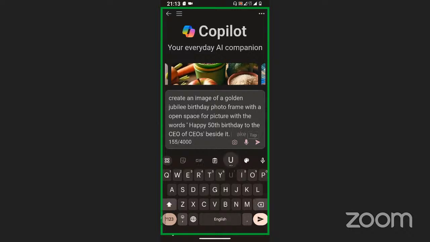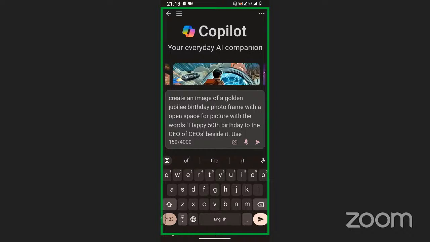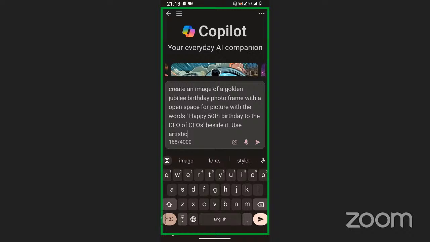You can dictate artistic, I don't know if I had stylish, but you could say artistic and stylish fonts. Let's do that for now. It can't give me exactly what I did in the morning because my prompts are not exact. Okay, use artistic and stylish fonts.